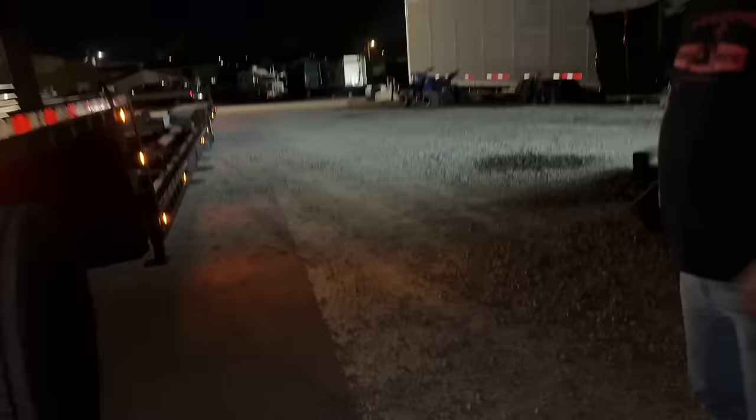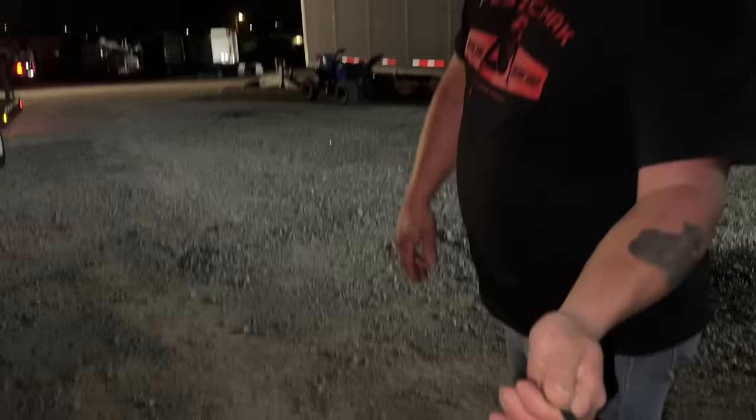Guys, we got the boat in here, got it parked for the night. That man Steve is working on it. We got another big haul to go do. We really needed the big trailer for it, but we're gonna try to make it work with this trailer. I've hauled some big stuff on this thing, so I think we can make it work. This is what we had before we had the nice stuff, the big fancy trailer.